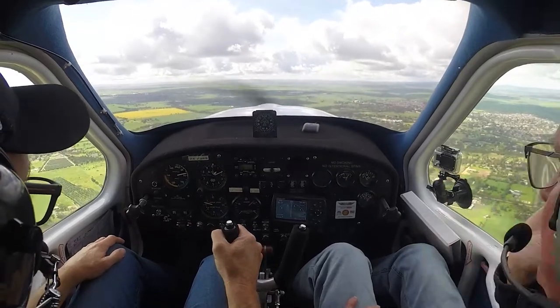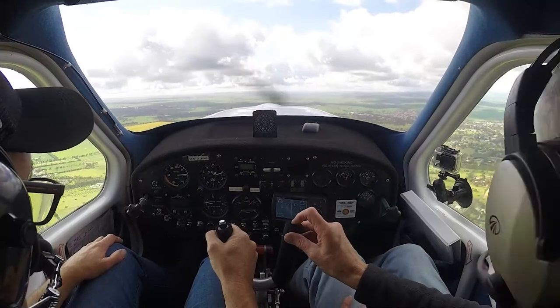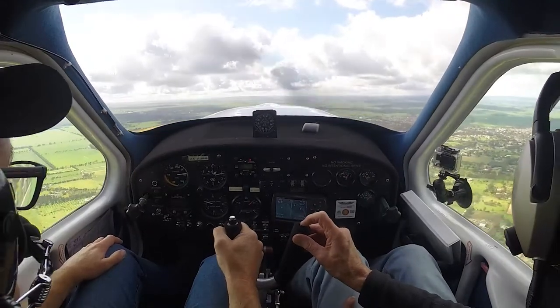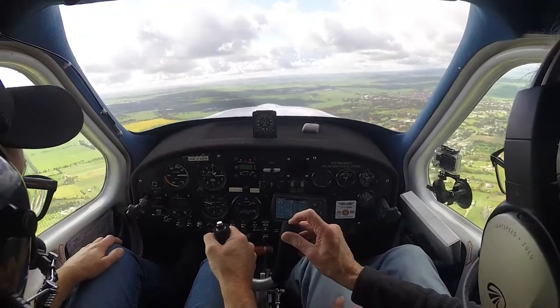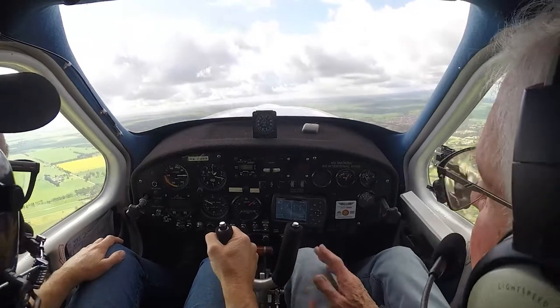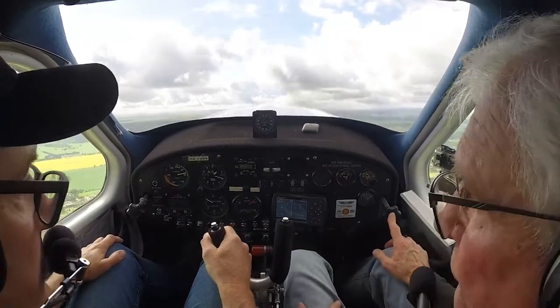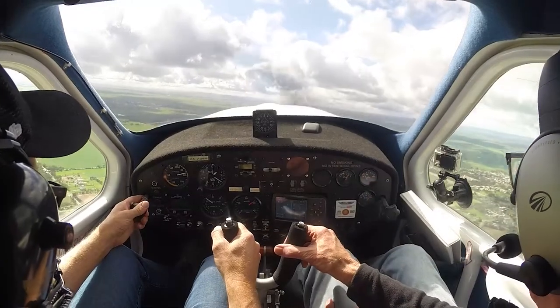Okay, so we're going to leave the circuit area. We're going to go up to the training area, right? Make a call. Call the traffic: Jabiru 7385, departing downwind 23, on climb 2,500, tracking north, Gawler. Okay, so we want to start climbing. We always use full power to climb. So push the power in, push all the way to the bottom, keep going, push.